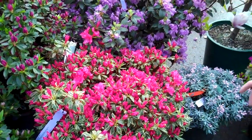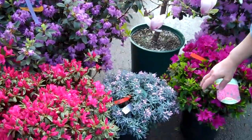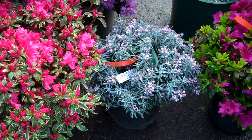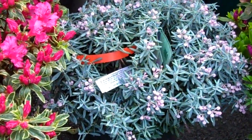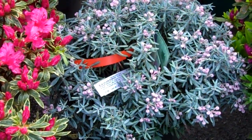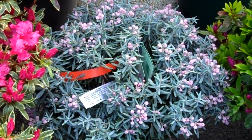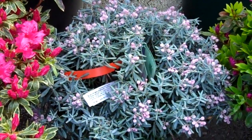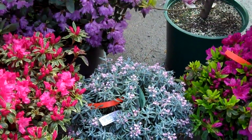And going along here, we also have another bog rosemary. This is a little different variety with a little bit bluer and wider needle to it, and that's a pretty plant as well for the low borders. Again, well drained is essential, and some protection from the winter wind is good with the bog rosemaries. Very pretty plants. And then last but not least is going to be the magnolias.